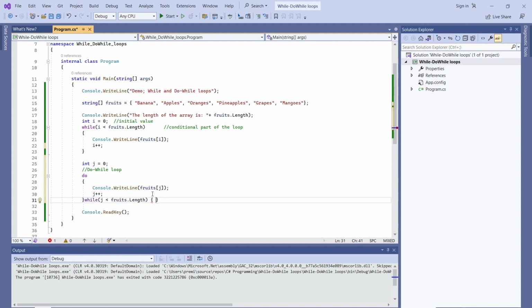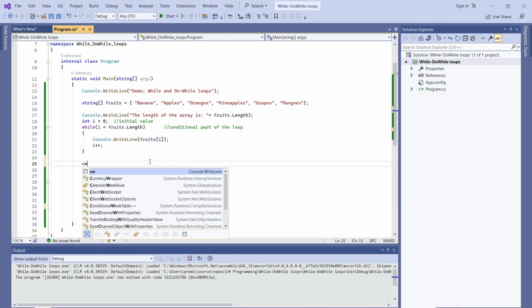While j is less than fruit array length, I have to put a semicolon here. This is part of the syntax. So this is another loop now.